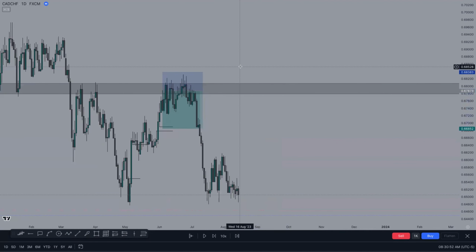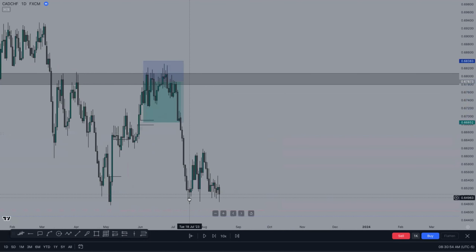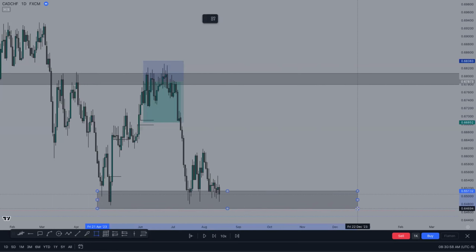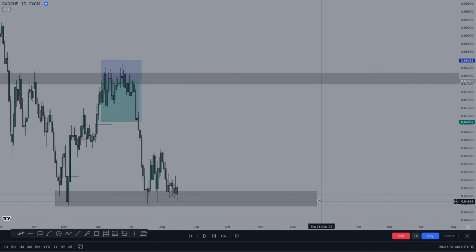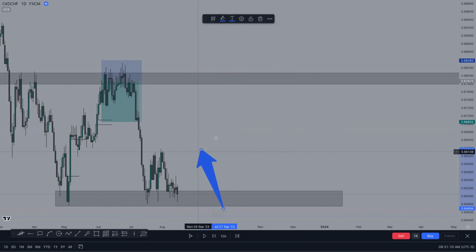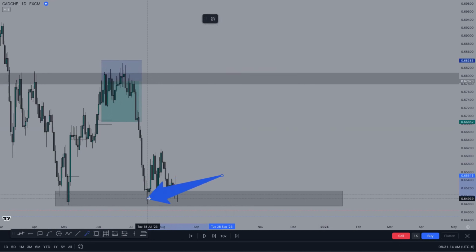So let's look for another trading opportunity. I can see price bouncing from this area, but I want more reasons to trade here. Like I want more reasons to take a trade here. So what I'm saying is I want price to push away from this area. If price can push away from here, then I'll look to buy. Now you can clearly see that price has already done that. Price has come and bounced again, and it's coming again for the third time.